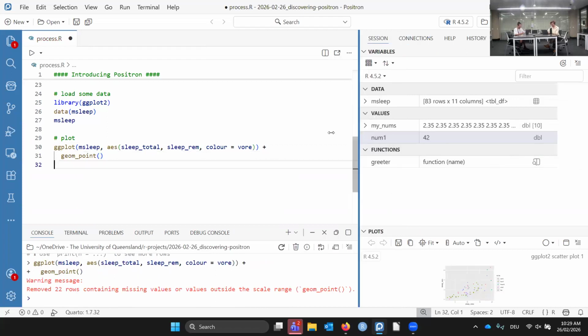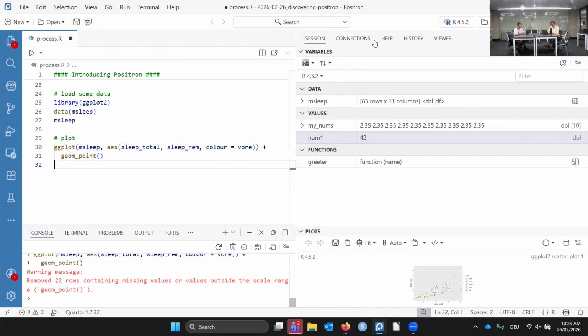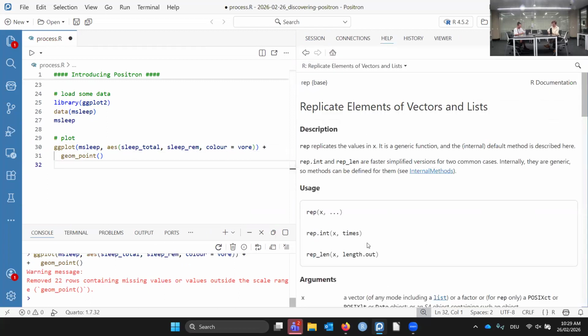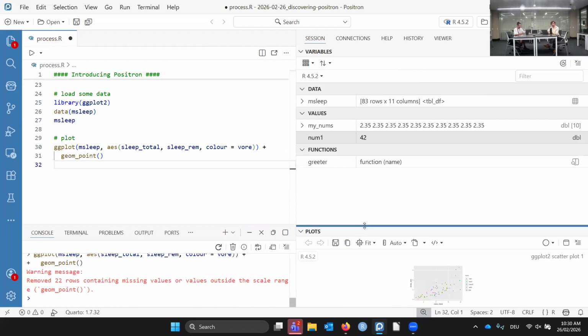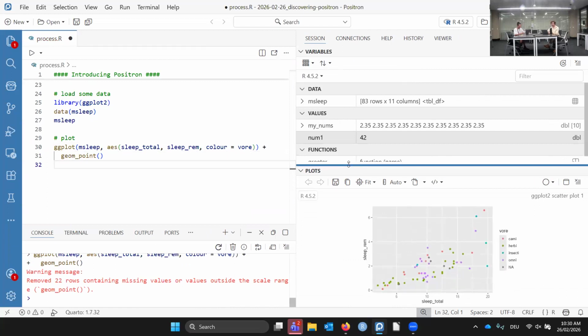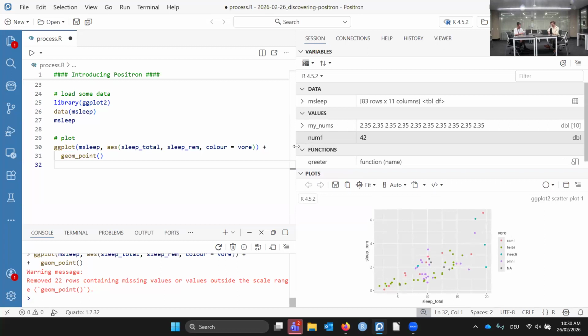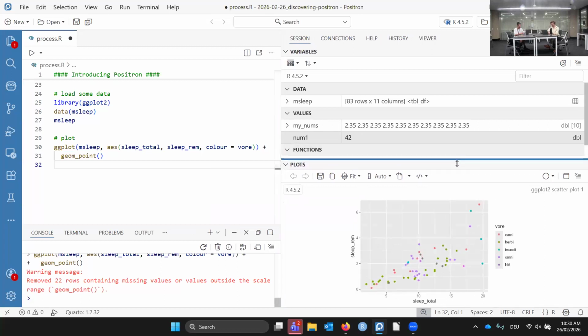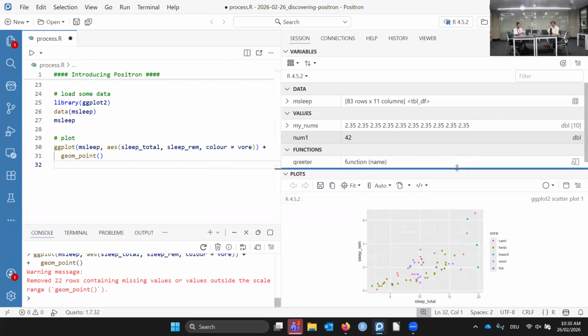And I'll give more space to my plots panel. So see how, if I go to help, that disappears. It uses the whole vertical area. Plots is really part of your session tab, which I guess makes sense because you can think of them as objects you've created, outputs. I don't know. But yeah, there's a plot section that you can expand or close. You can save your plots like in RStudio.